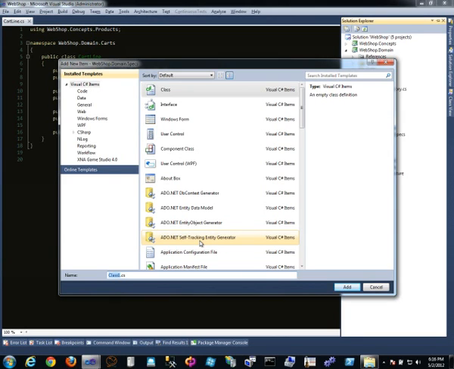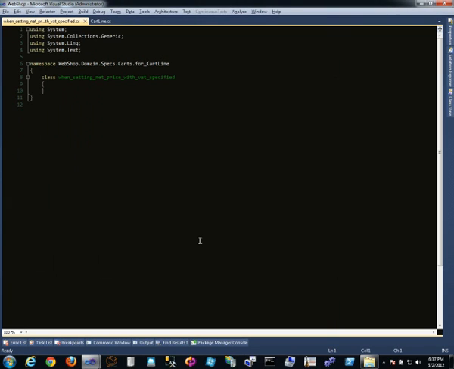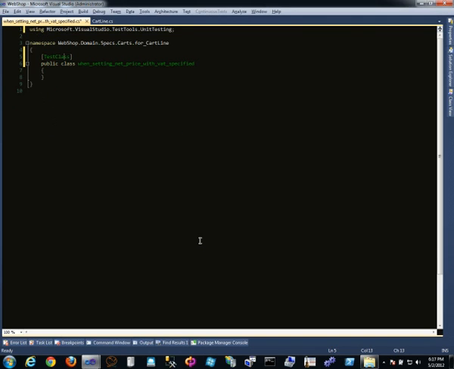So I'm going to go in and start modeling my behaviors for this. So when setting the net price with that already specified, this is what I want to do. And since I don't use MSpec or any other framework, I'm using just the MS Test one. I go and do this. So I add this as a test class.